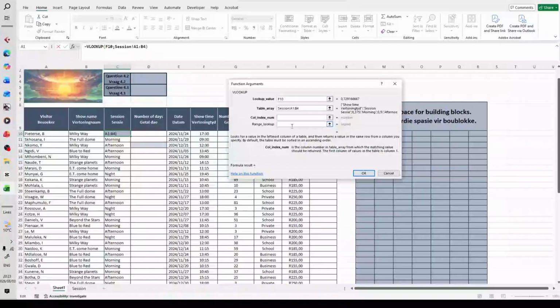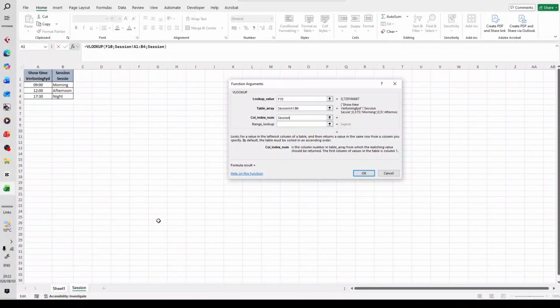So now the column index number, that's the column that you would like to extract from. Let me remove that. You must be careful whenever you move in and out of these sheets. There will be referring or linking to the previous one, or the one that you are currently working on, just like what happened a few seconds ago. Sessions was now referenced here, so be careful of such things. And then here, column index number, which column has the information that I want to extract.